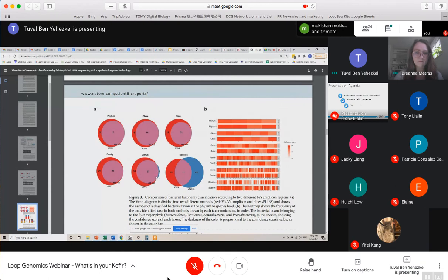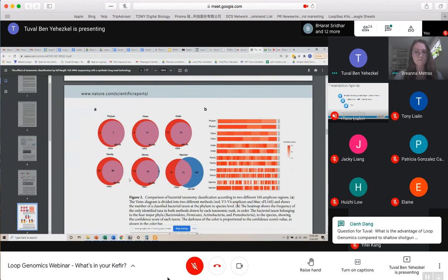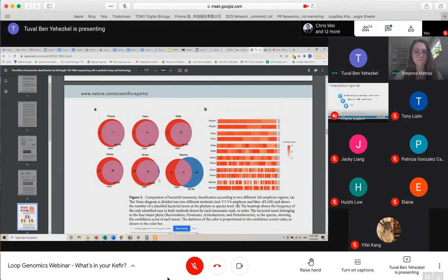Basically you can see that the effect on less resolved classification calls is not significant. Where you start seeing things decouple is at the genus level, but really the most important effect is at the species level. At the species level, you can see with this Venn diagram that they basically completely decouple, and with loop they were able to identify roughly 100 different species, while with V3, V4, roughly 74. So there was an increase of roughly 50% in the number of species that they could identify.